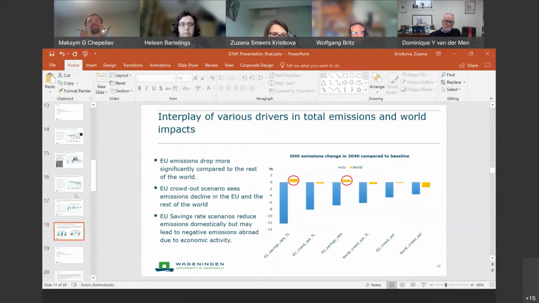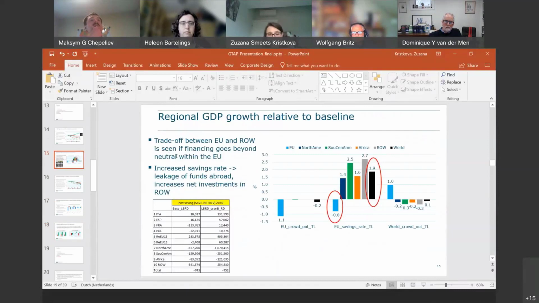Thanks. Yes, we also were surprised, but how we explain it is that here I show a table with net saving positions, and in our scenario it's actually a massive change in the DP save parameter to accommodate it. So we explain this by the savings rate increasing, but these investments don't stay in the EU. They are used abroad, so other countries benefit from it because of the global bank. And indeed, there could have been a different way to implement that, where we force these investments not to leave the EU. That's why I think there is this really negative effect.